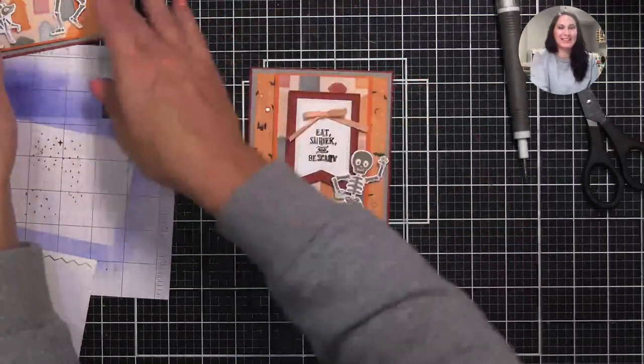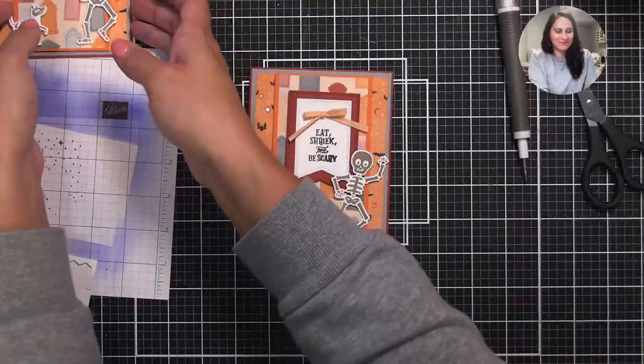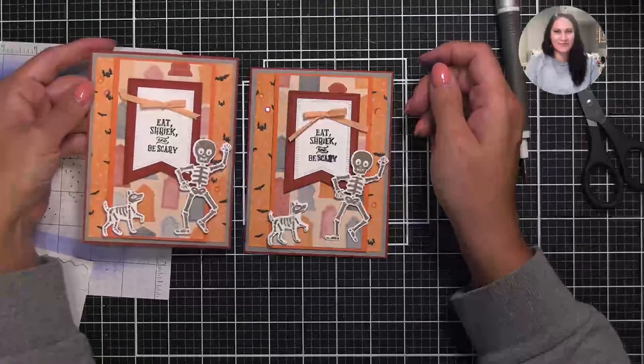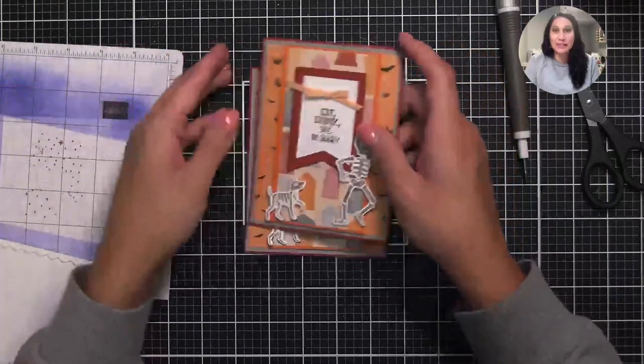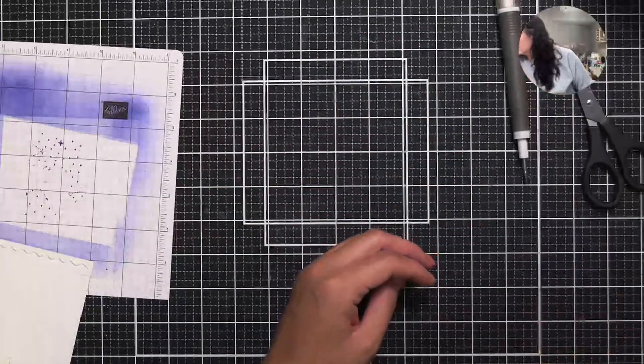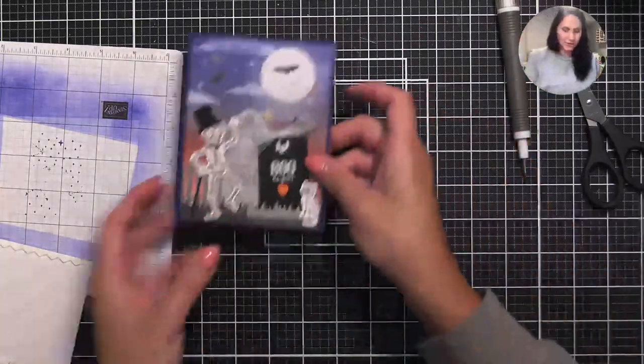Except for the scary sentiment. Okay. All right. So there's two. Card number two. Halfway done. All right. Let me put those aside. Let's do this one next.